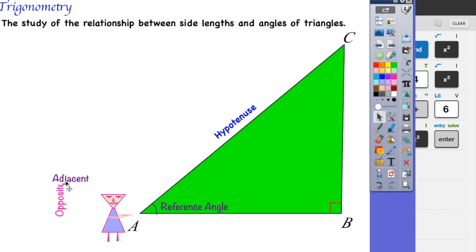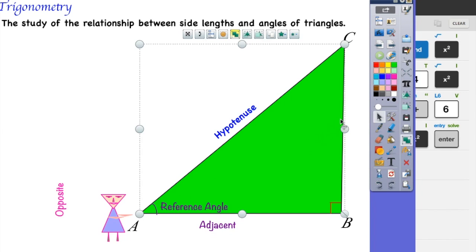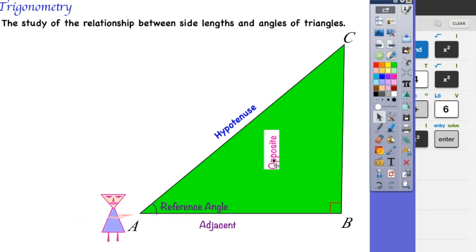Okay, then I need my adjacent side. My adjacent side is always going to be the side that helps to form the angle that is our reference angle. And from our reference angle, if I look at that point A and I'm going to go across, that is going to be my opposite side.